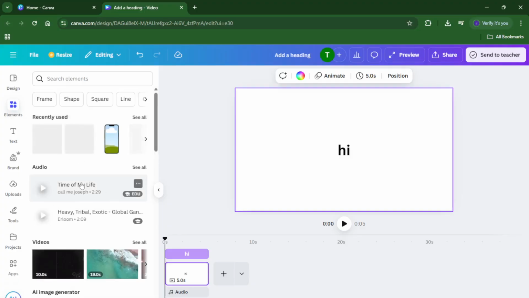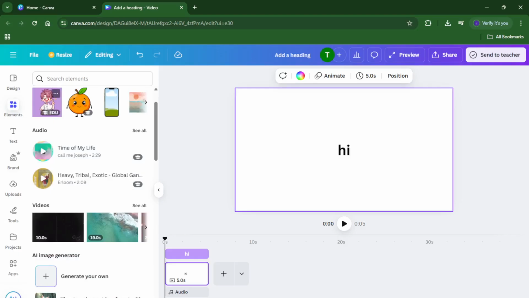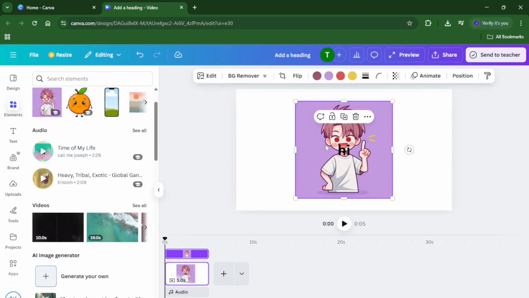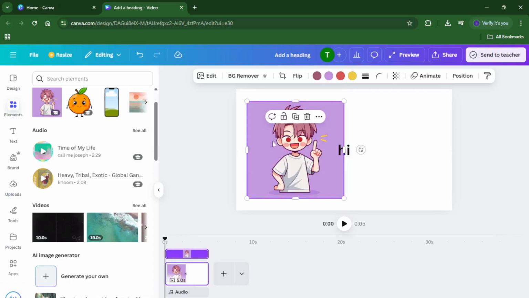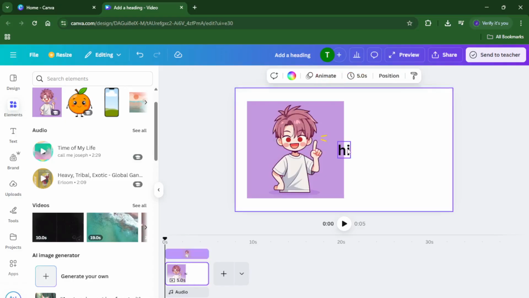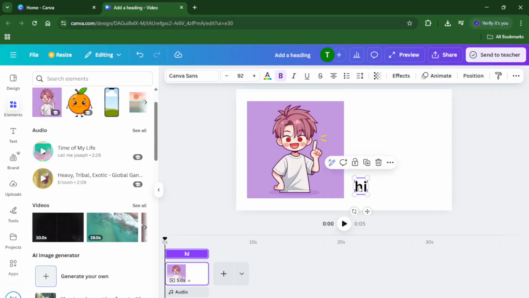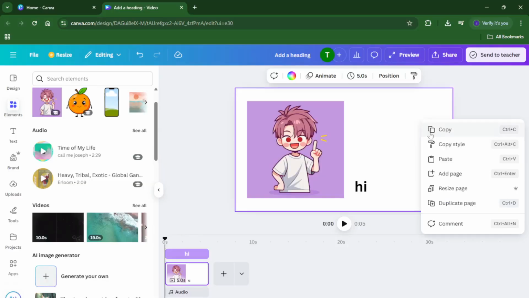Now let's create the sense of movement. This is where duplicating comes in. Click on your page and hit duplicate not once but 3 times so you end up with a total of 4 identical pages. Sometimes people get tripped up here, but having multiple pages gives us the frames we need to make your text scroll smoothly, almost like an old film strip or a flipbook.